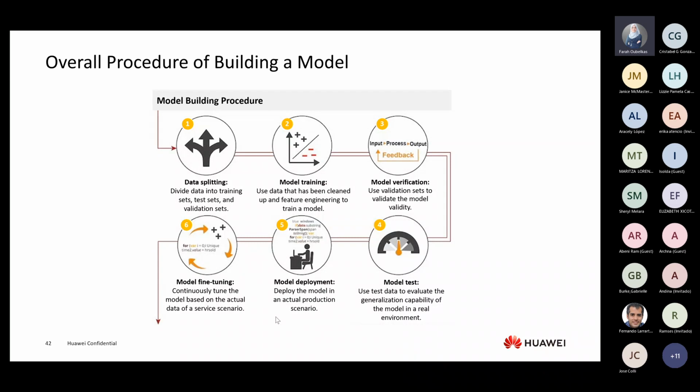So fine tuning means we update the hyperparameters and adjust them, and then we test and see the performance. After that we have the model deployment, and of course we test the model in a real environment. So these are the steps to build your model.